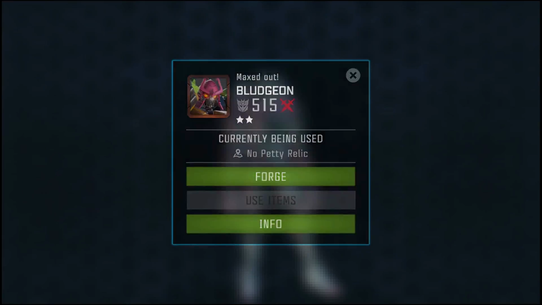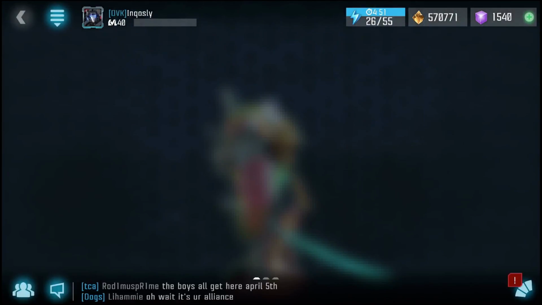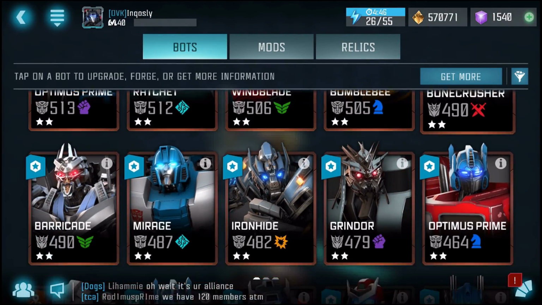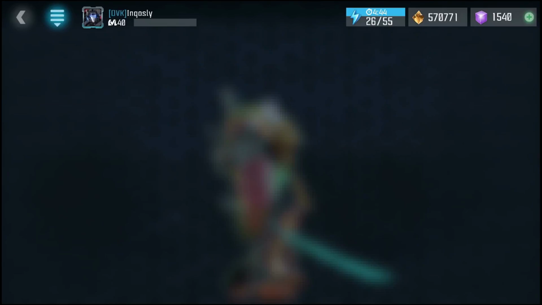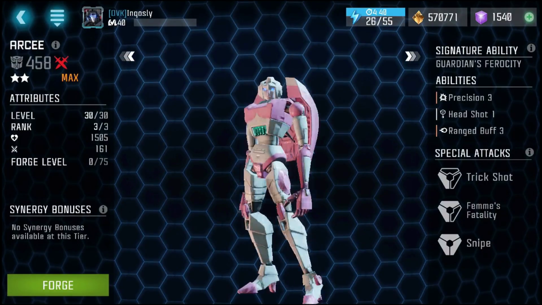Let me see how her stats are compared to Bludgeon. Yeah, Bludgeon has a little more HP, less attack, and Arcee's attack is pretty high. Where is she? There she is. Yeah, 161 and only 1500 HP.